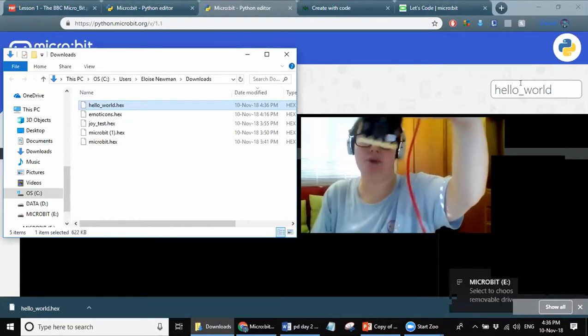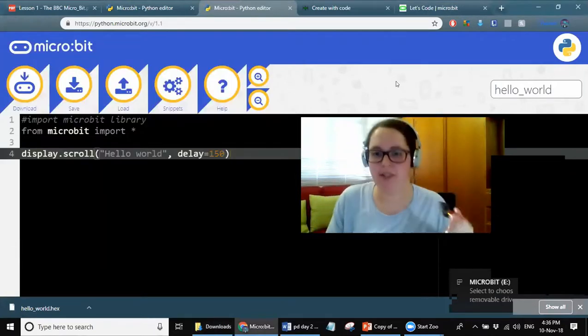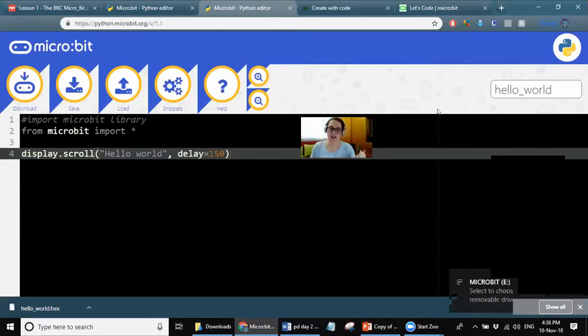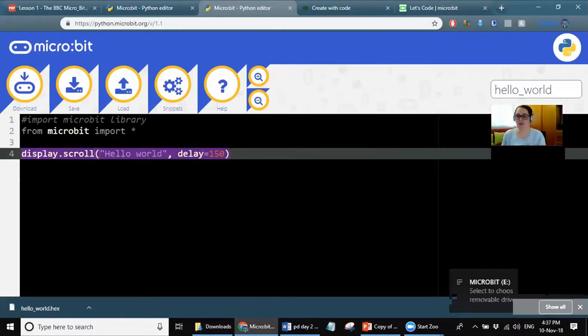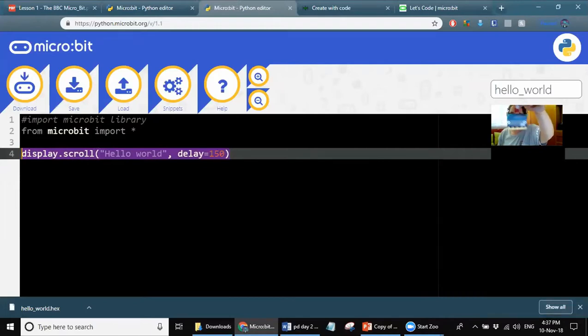It'll only do it once because I haven't put it in a loop or anything. If I'd put it inside of a while loop or a repeat loop or something, then I could make it happen a few times in a row. Because it's just there the one time, it'll just run through it once and then it'll stop. If I hit the reset button, then it'll do it again. But every time that the microbit runs its code, it'll only run this once, just like that.